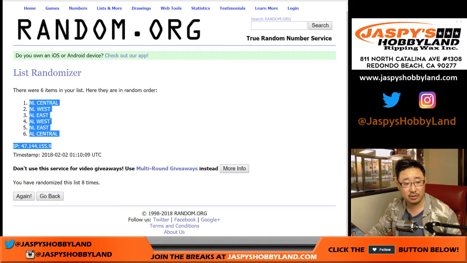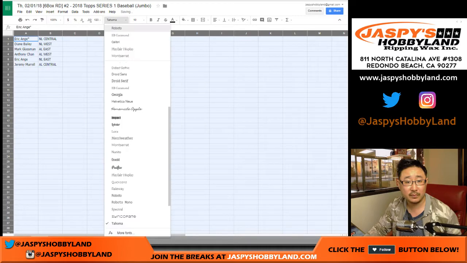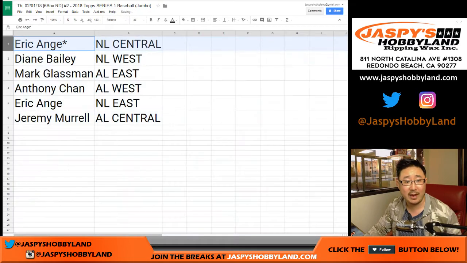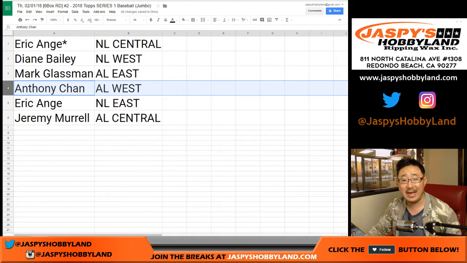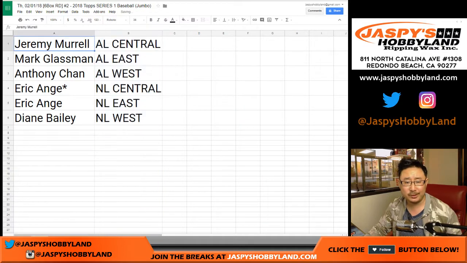NL Central down to AL Central. So the Centrals are on the top and the bottom. And trades are allowed if you would like. Eric, you have the NL Central. Diane, you've got the NL West. Mark with the AL East. Anthony, you got the AL West. Eric with the NL East. And Jeremy with the AL Central. Now feel free to trade if you'd like, but you don't see a lot of people who trade.